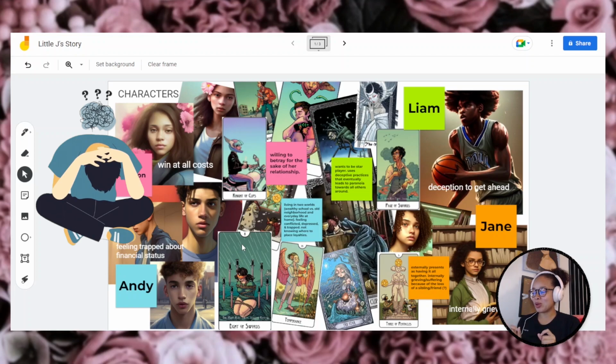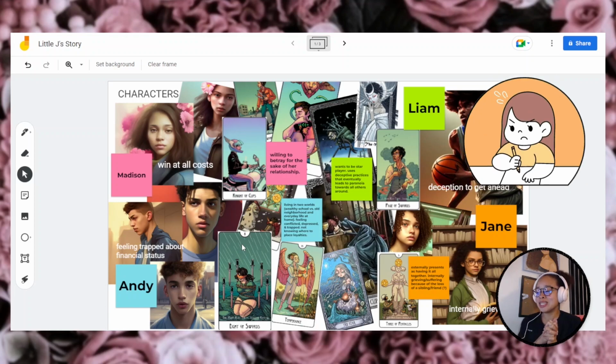So that doesn't really play well with Andy's character, because we talked about Andy feeling like he's living in two worlds, where he has his wealthy friends and then he has his regular neighborhood friends, and maybe he's going through some feelings in regards to that. So then maybe the boarding school won't fit into that, unless we do something where they're going home during a break, which actually would give us a lot more freedom in whatever world we create. If they were at a boarding school and then they go home, that opens up our world to something else. I don't know. We're still trying to figure that out.